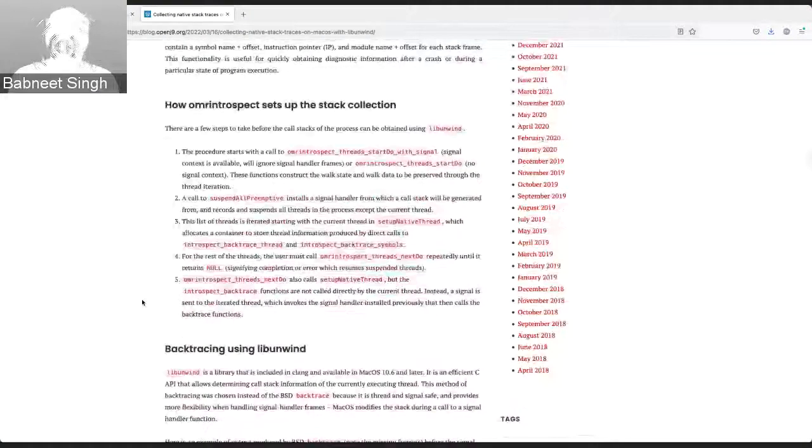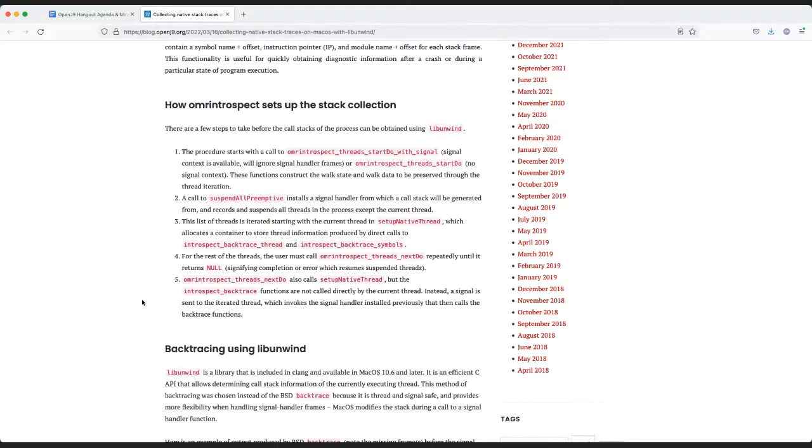I think libunwind is thread safe and signal safe, which makes it better than backtrace. That was one of the motivations to use it. Plus, the BSD backtrace didn't give all the information, or it cut off some of the frames, which we were able to acquire through libunwind.